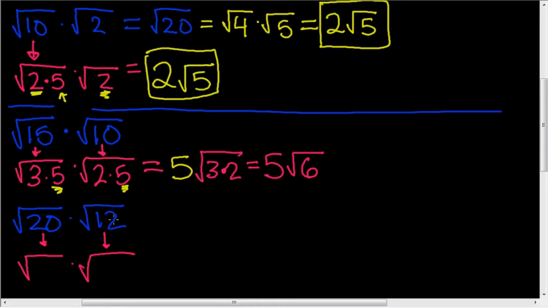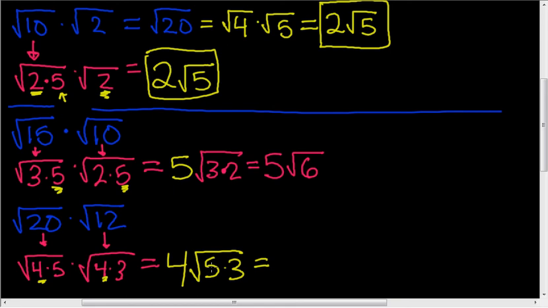Like I think, what do 20 and 12 have in common? What do they have as a common factor? They both have 4. Right? Because 20 is 4 times 5. 12 is 4 times 3. So look, they both have a 4, which means I can pull out that 4, pull out that 4. There'd be 4 in the front. What's left over? 5 and the 3. Can we do anything with 5 and 3? You can't break them up. You can't take the square root, so they're stuck in there.